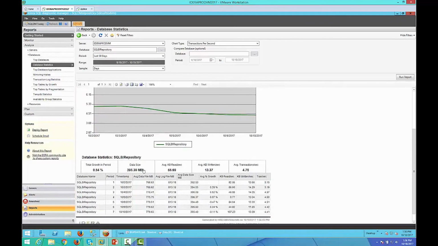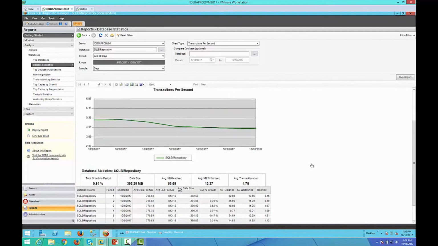And down at the bottom there is again a little bit more of the statistical analysis and the data points that were collected per each poll iteration. And if I need to share this data with any particular audience, I can go up to the top and export to Excel or PDF or hit the print button as well. And of course, with many of these reports, you may want to set up subscriptions or automate the reports to email you on a day-to-day basis. And on the left-hand side, we have links available to deploy the report to Reporting Services or even schedule an email on a regular basis.